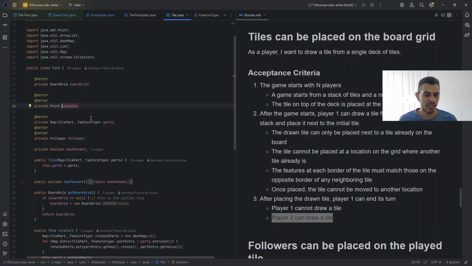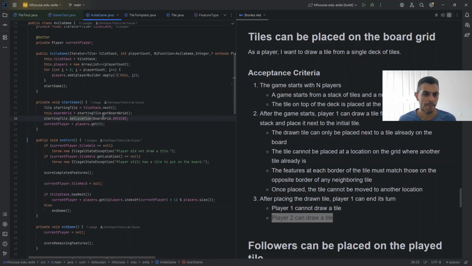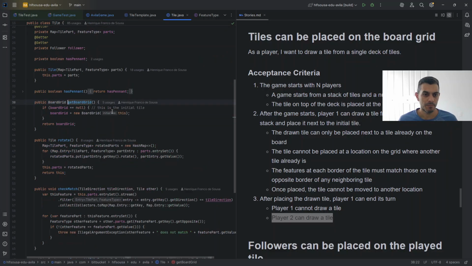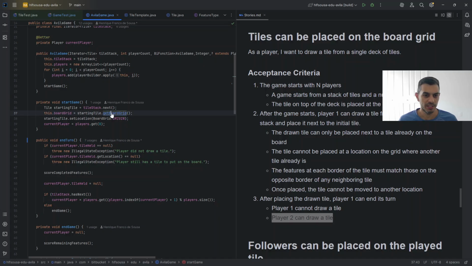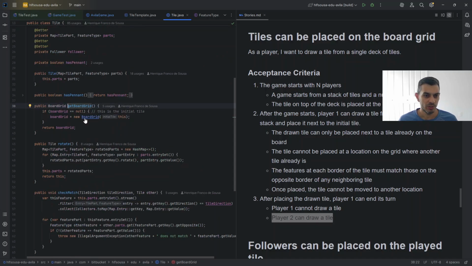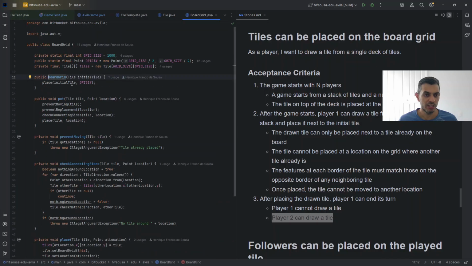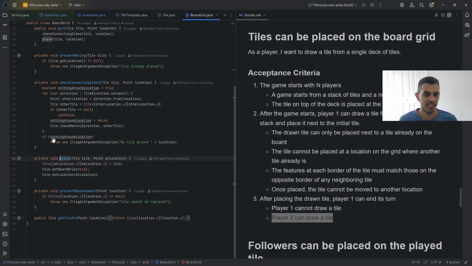What happens when you set locations? It's just a property. Now here's one interesting thing. When you create a grid, you have to create it using an initial tile, and then you place that tile on the origin.